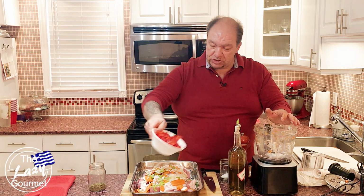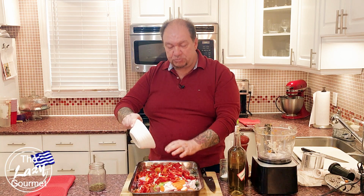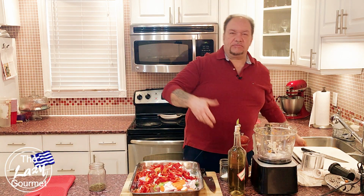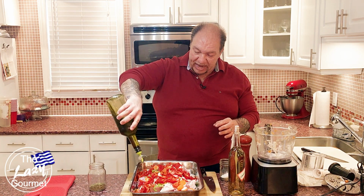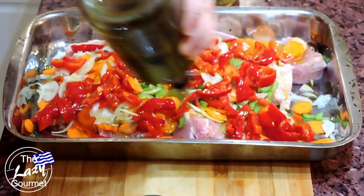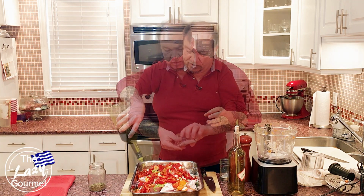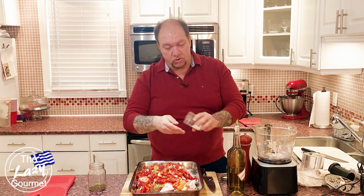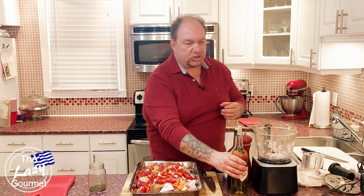So now that our sliced up veggies are on our pork, we're going to add our sliced up red peppers. I've actually had these previously frozen, and I do that, very convenient. They're ready when I am. Along with this now, I'm going to add about 1/4 to 1/3 of a cup of Greek extra virgin olive oil. And you don't want to go chintzy on this part, very important. It adds great color and great flavor to this recipe. A bit of salt. You want to go fairly generous on the salt here because we're working with pork and pork can handle it, and it's a fairly large recipe.